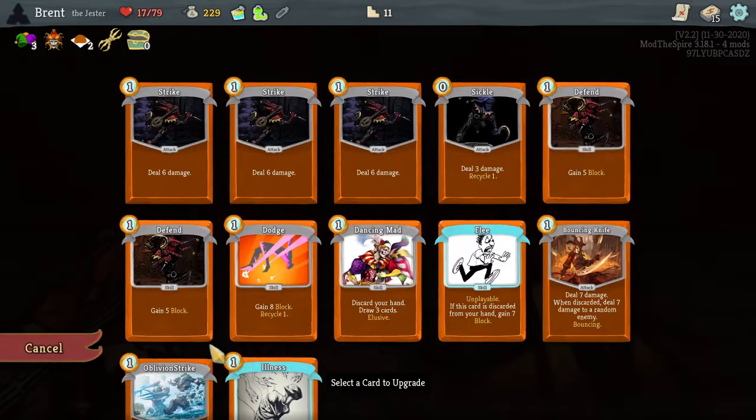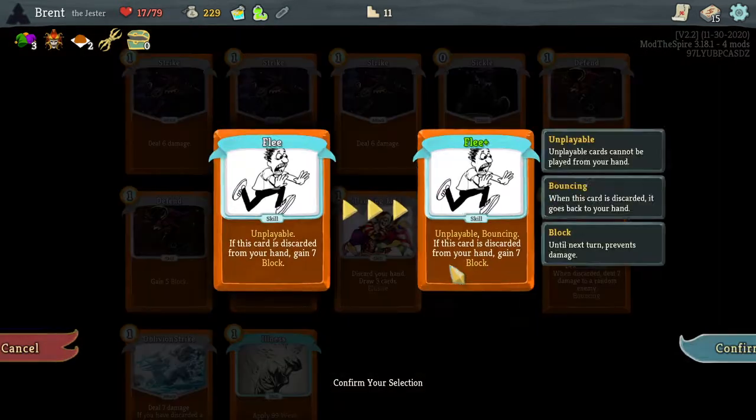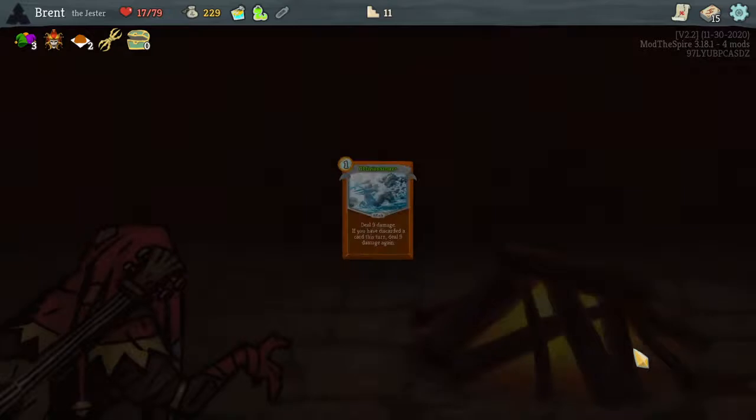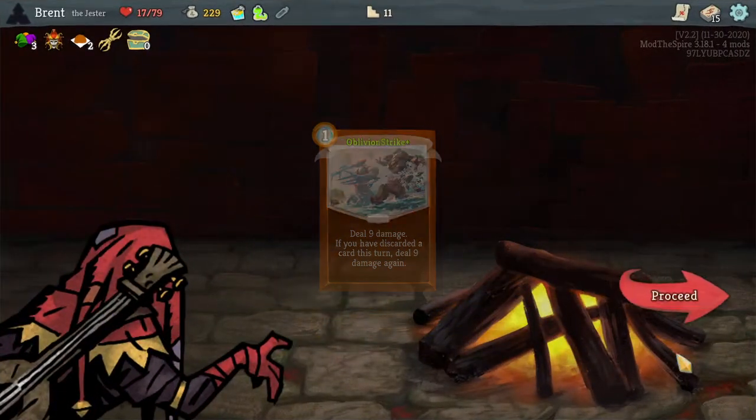Does it go 0? It does. I think I want more damage. What do you get? Bouncing. Oh, so it just gives you more chance to get it. It's always in your hand. When it's discarded, it goes back to hand. I think I need more damage. Oblivion Strike. This one I feel like we can do a lot with.